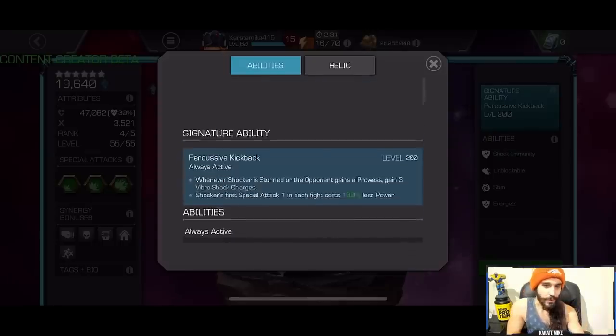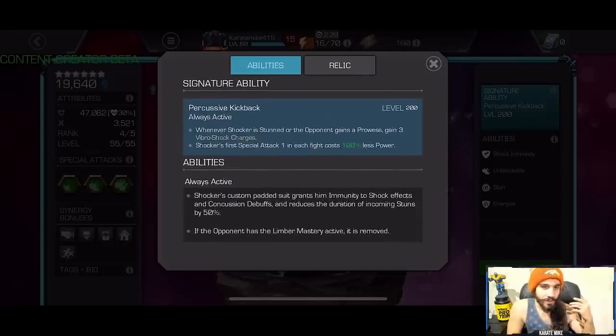Now a Sig ability as well. Basically whenever Shocker is stunned or the opponent gains a prowess, he gains 3 Vibro Shock Charges. So that's good for him on defense and also good for fighting mutants. And then also his special one costs 100% less power in each fight. That's really cool. That's like the first time that's ever been a thing in the game, I believe. And it's really, really cool.